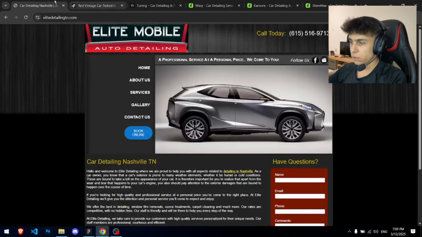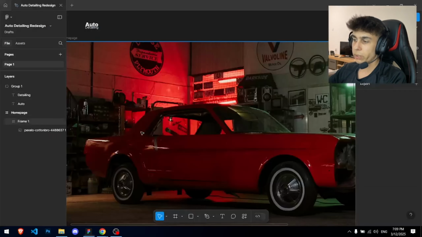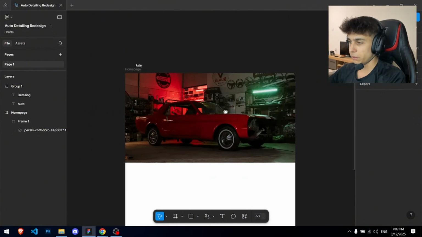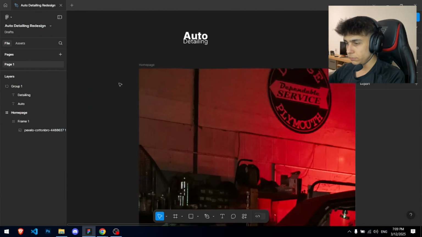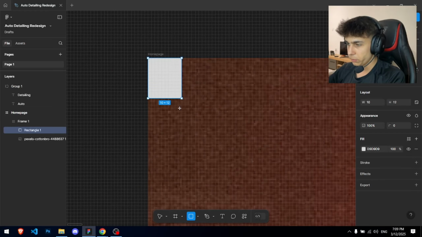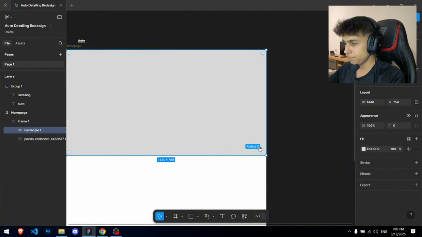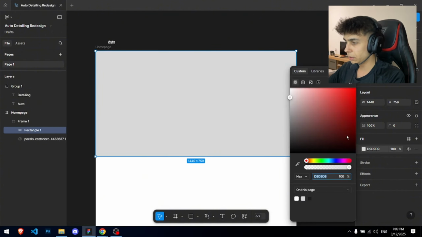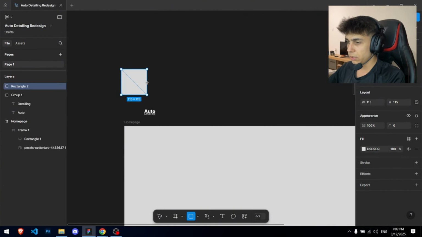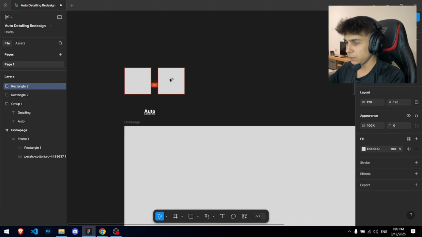So now the color of this brand is, I would say, red. So we are going to make the whole website in the red color. I'm going to make one rectangle here for the overlay, and firstly, let's just make some color palette.